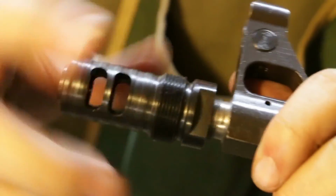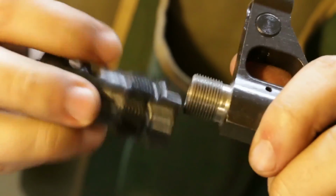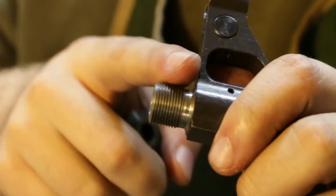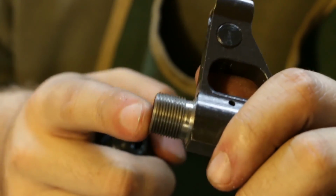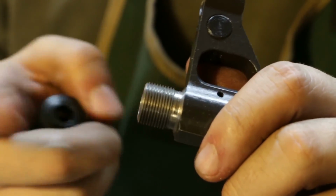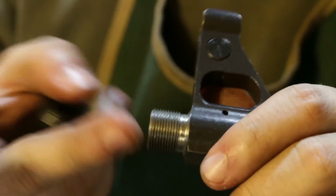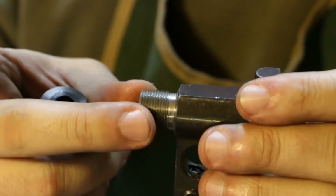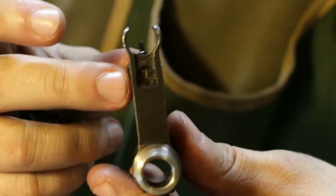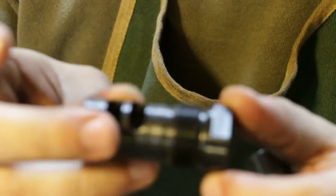Easy project. If you're not comfortable threading on the lathe, you could always turn it down at least, and then use a 5/8 24 die to cut this, and that way you wouldn't have to do the gutter. But I always single point thread whenever I can. It's good practice, and it's concentric, it's nice and in line, and no chance of skewing it or getting off center, especially since this will be for mounting a suppressor at some point.